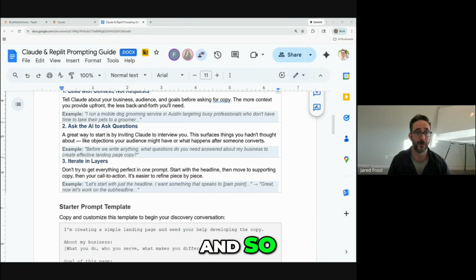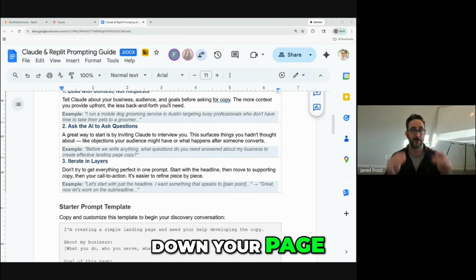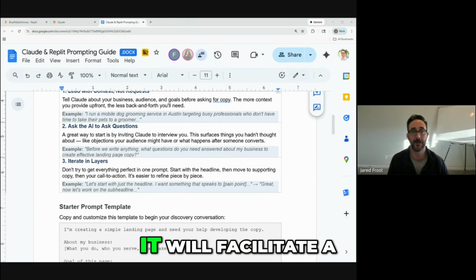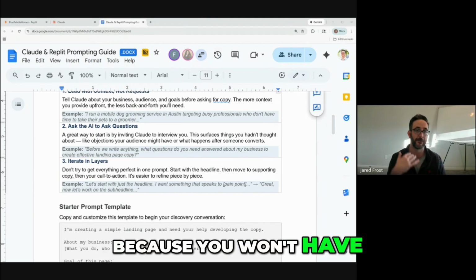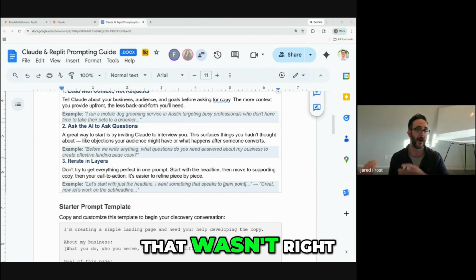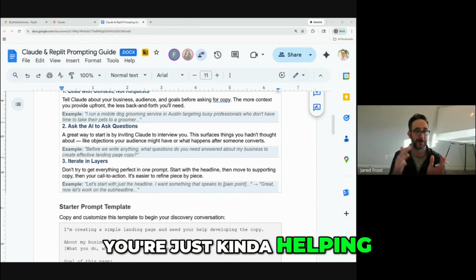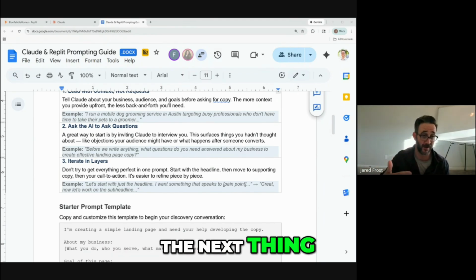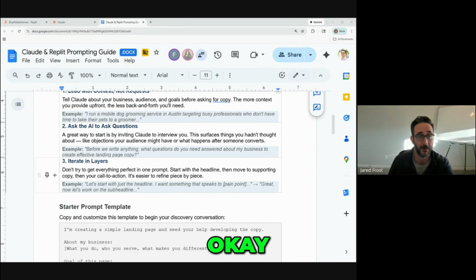If you just go stepwise and piecewise, down your page, down your essay, it will facilitate a much more efficient process, because you won't have to go back and say, oh, that wasn't right, start over again. You're just helping it along the way, so it has more and more data and more context to make sure the next thing is going to be a good result. Okay?